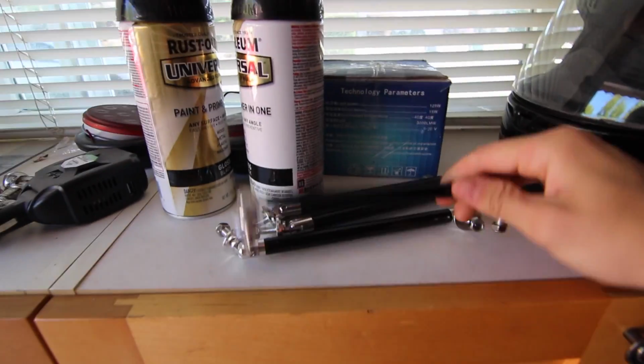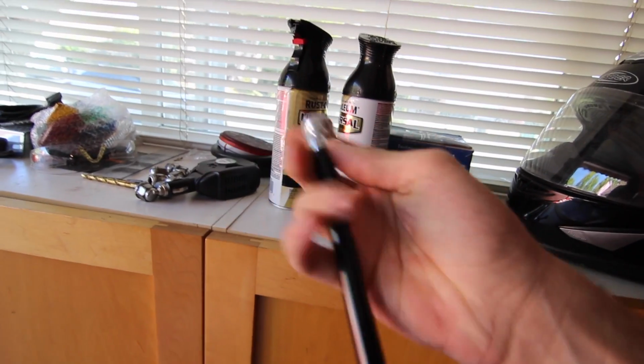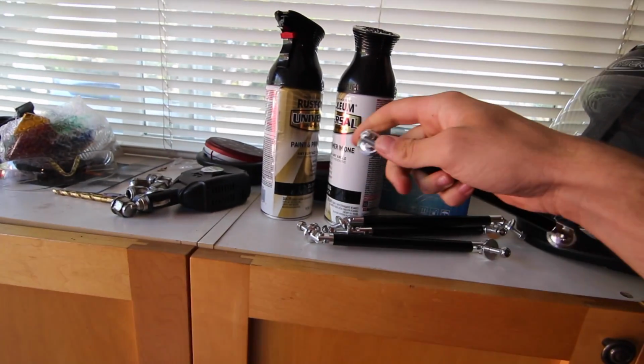I also did get these turnbuckle things. When you guys sent me the URL to get these, they were definitely a little bit cheaper version of what I expected to get, and I think one of them broke too. Yeah, it was this one. You can see there's a crack in it. Still going to work, but kind of disappointing. But what was I expecting? They were like $2 each or something like that. Anyways, we can move on to the Corvette.